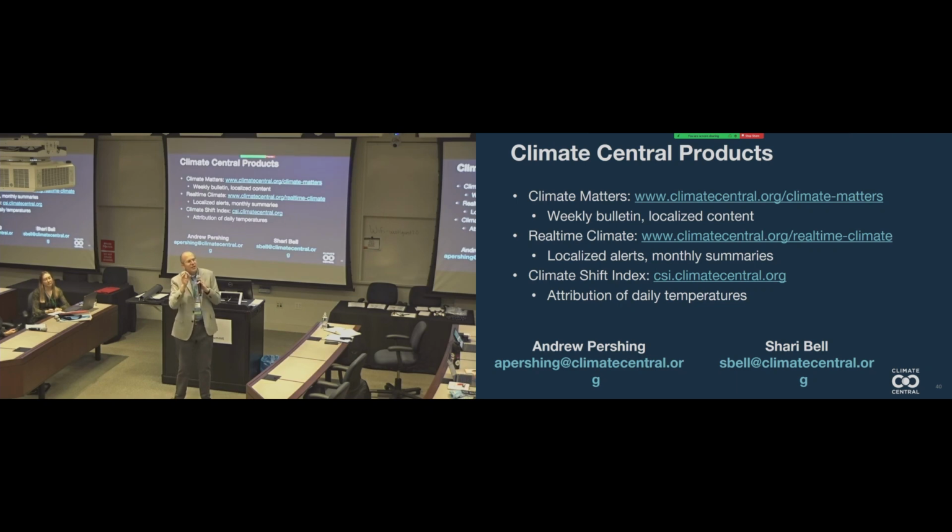With that said, there is currently a bug in the CSI system where it's not assessing all the way to the temperature of 1.27 degrees C of global warming. It's actually only going to about 1.1 degrees. So things are a little muted at the moment. We just noticed that, and we're going to be flipping that over next week. So that will boost the signal a little bit as well.